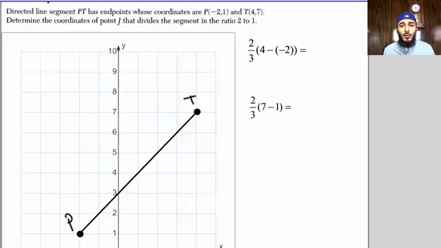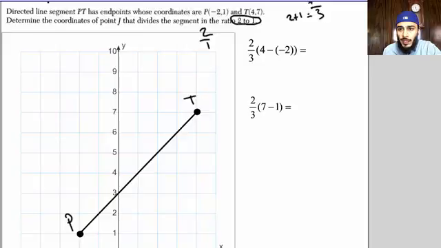Now, the first thing I want to do is find the multiplying factor. And the way I get that is I'm going to add these two numbers. 2 plus 1 is 3. And then I'm just going to take that first number. That's like the numerator of the ratio, right? 2 to 1 can be written like this. And so I'm going to take the numerator and then just put it on top here. So the multiplying factor is 2/3. Okay, that's the multiplying factor.